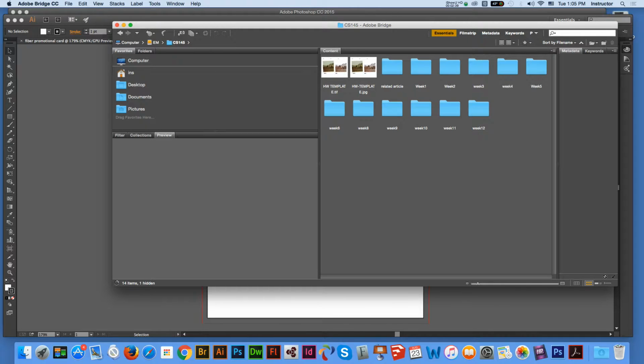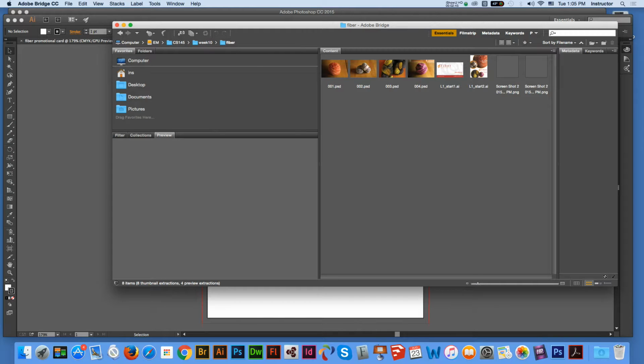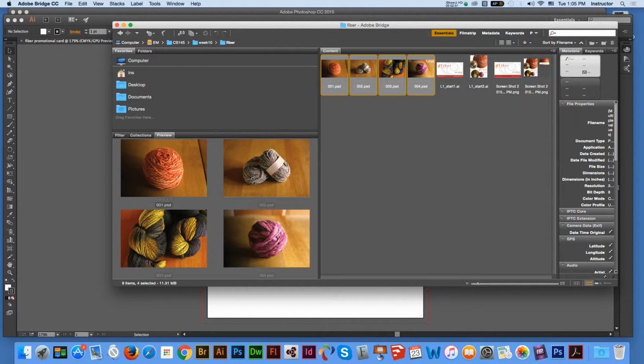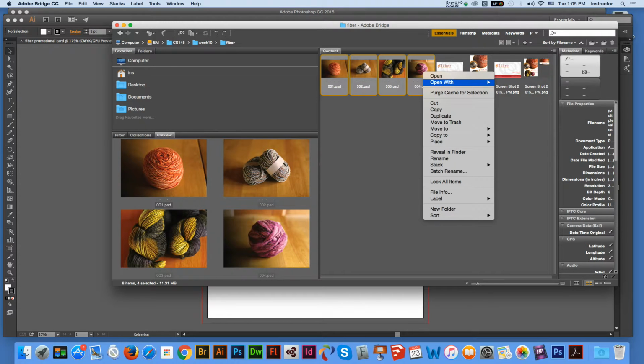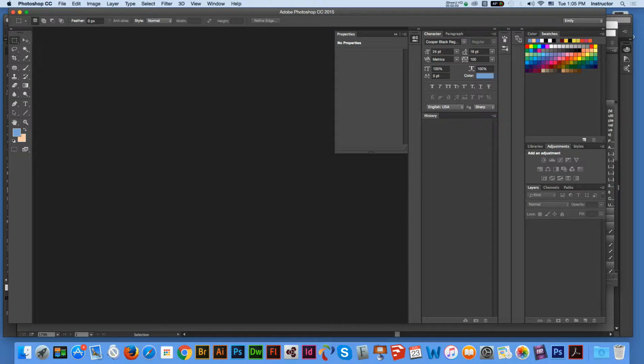Click the CS145. I believe I saved this file here. Okay, those are the files I'm going to use. So I'm going to hold down the Shift and open 4 of them, and right click, open with Photoshop CC.